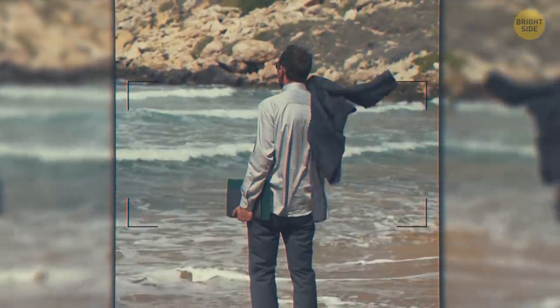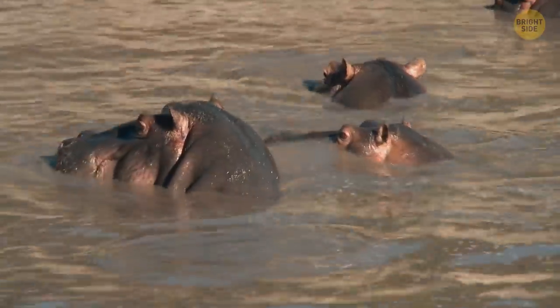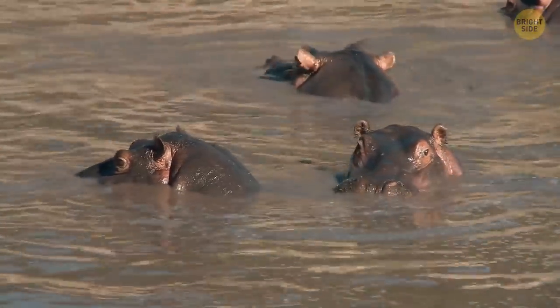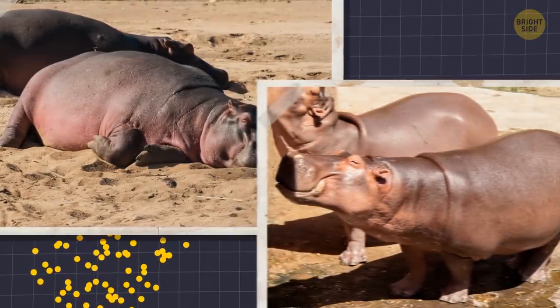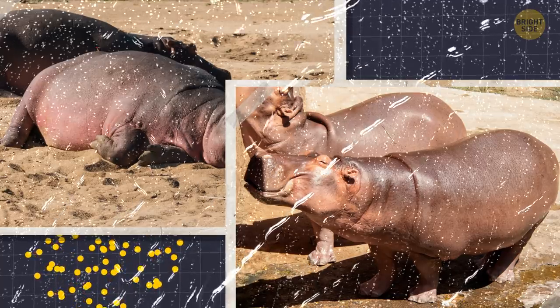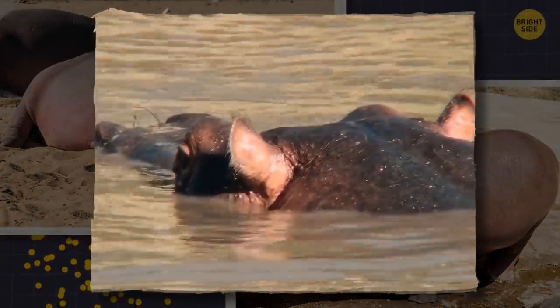Gone to the beach on a hot sunny day when you realize you're out of sunblock? Just do what hippos do. When they sweat, they create their own sunscreen. Living in the water for most of its life, a hippo's skin must stay wet to keep hydrated. When they do venture out of the water, the red or pink color we sometimes see on hippos are little beads of fluid that absorb the sun's UV and protect the skin from burning.